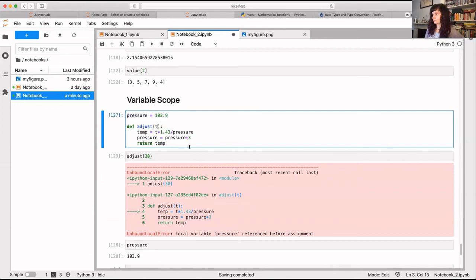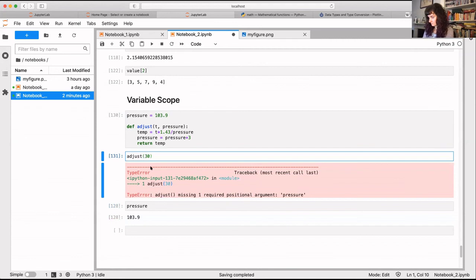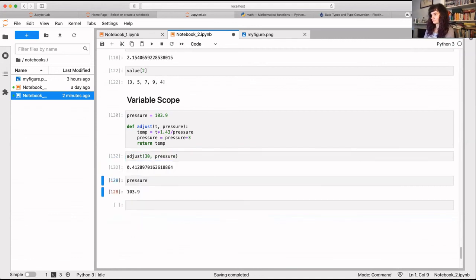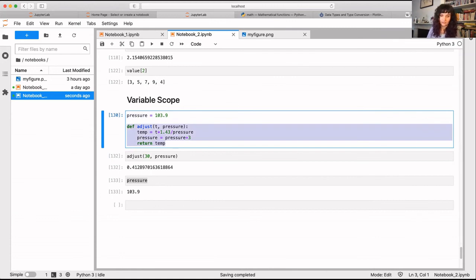So really what you would probably want to do is pass pressure in here. Now this adjustment inside can happen, but the global variable pressure has not been altered, even though the name pressure here and pressure here is the same as this pressure. You only pass the value, but you don't operate on that variable on a global scope, only within the function effectively.